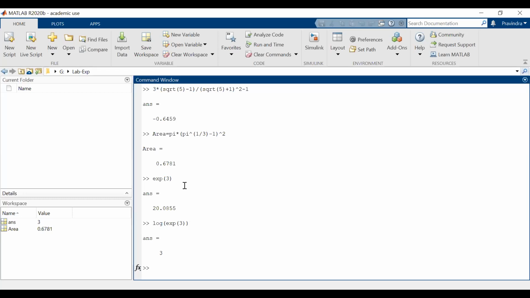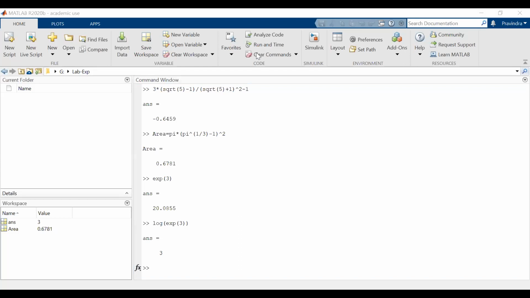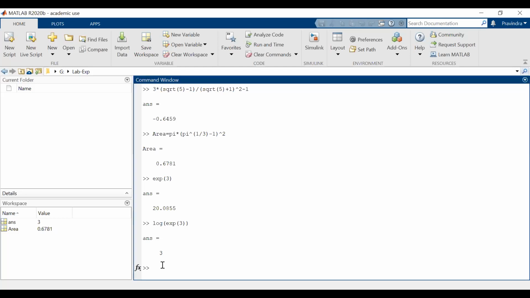And another question was log 10. Now another question is log base 10 of 10 to the power 5.